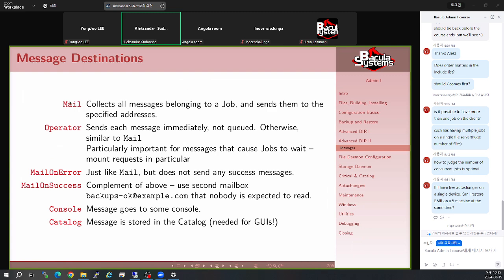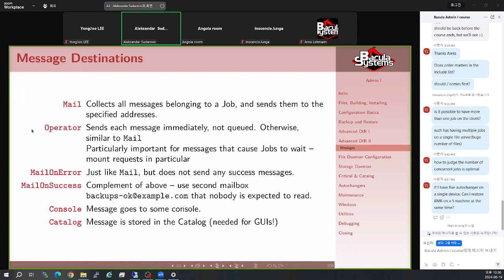Okay? So what you say is mail equals and then the mail address, admin at, I don't know, corporation.com, and then equals and then the types of messages that are going to be sent there. About messaging types, we are going to discuss a bit later. So this sends out all the message types to a specified email address.